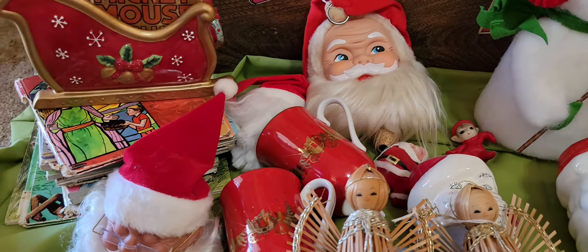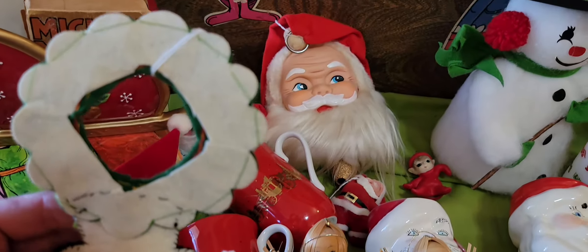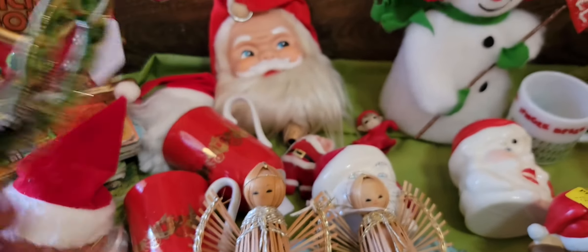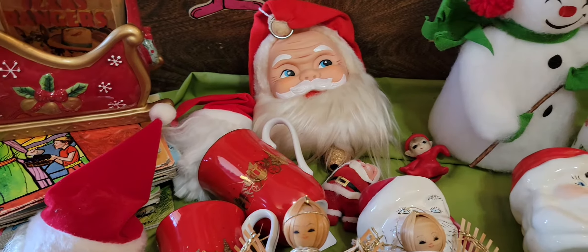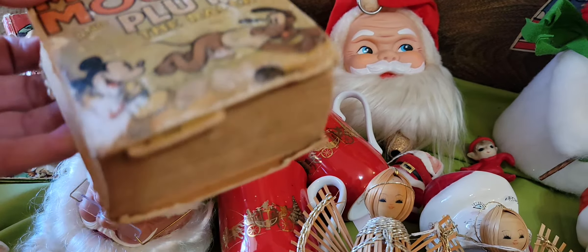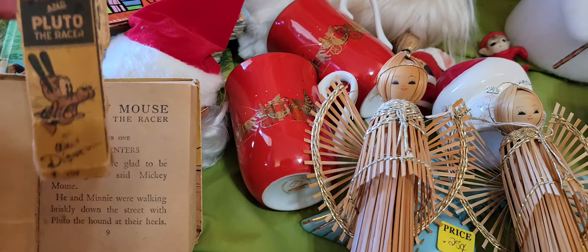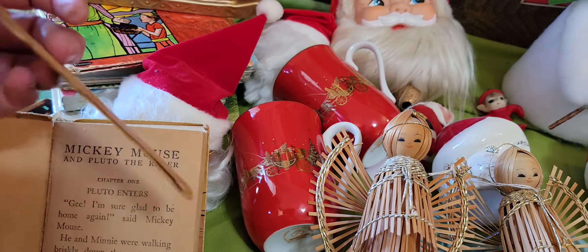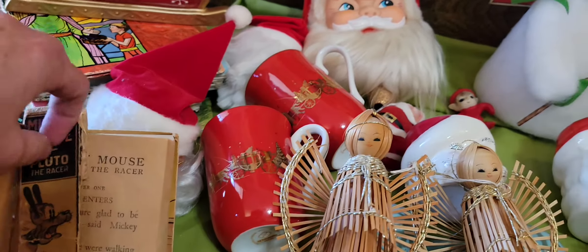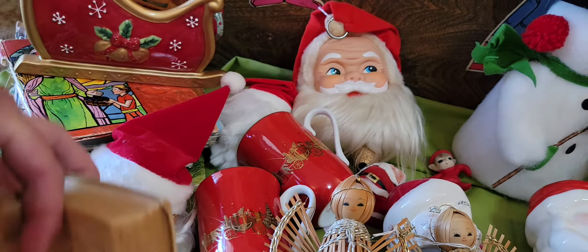This doorknob hanger was 50 cents and it's vintage. You can feel the felt on the back. The lady of the house sewed that and there's the sequins — love a good Christmas sequin. And here's some old books. I looked in one of them and the date inside is 1939. They're in rough condition and the spine is inside the book, but that is Mickey Mouse and Pluto and the Race. It's got the good pages in it that smell good — the little graphics.